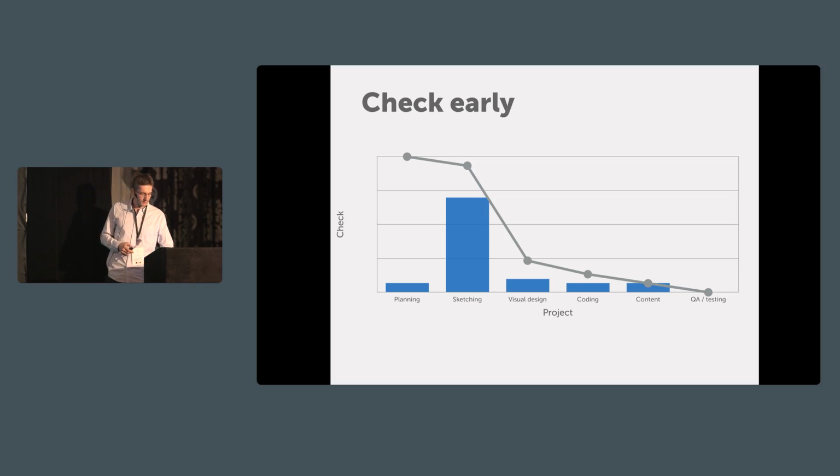So obviously you can't test whether something has a good heading structure, but you could mark up your wireframes to show what the heading structure is. So it's actually defined at that early stage in the process. And as you go along, by the time you get to QA, you should have actually defined or tested everything, and most of it before coding as well. So I'll give you some examples.